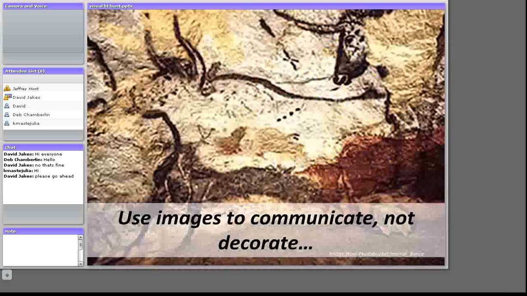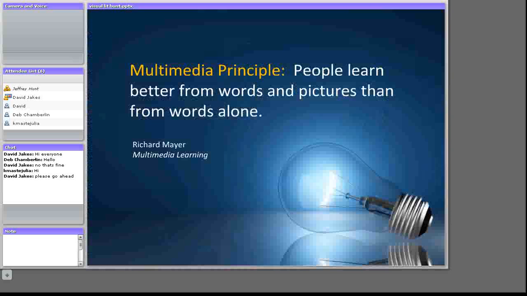So as you gain more experience with messages and visual elements, you're going to be talking, they're going to be listening, but you also can take advantage of that bandwidth to create a really powerful setting for what you're about to say or are saying. So this is the key thing here. Look at this. People learn better from words and pictures than from words alone. And you should be able to tell me why right now.